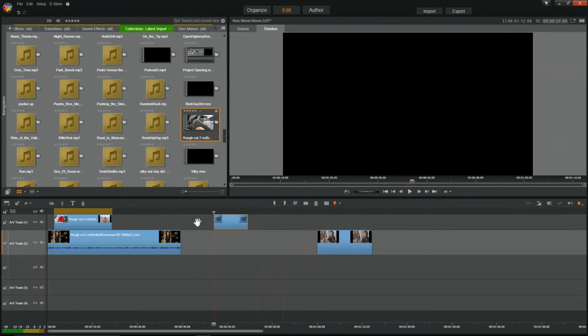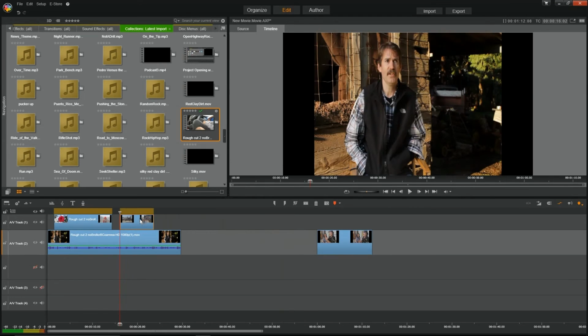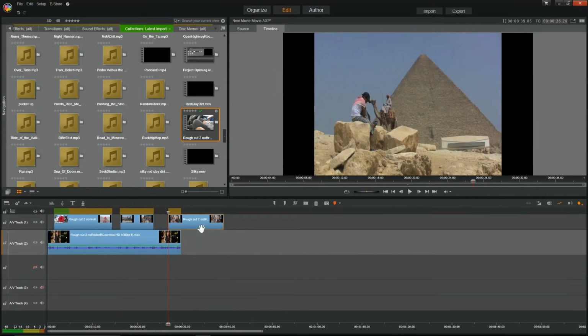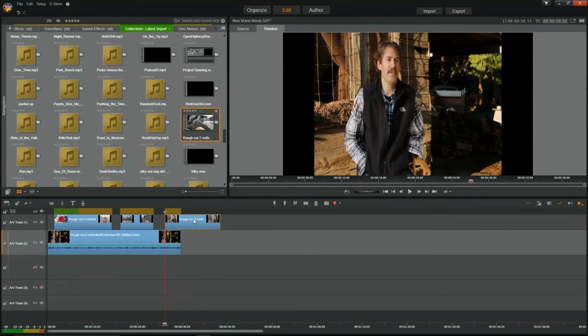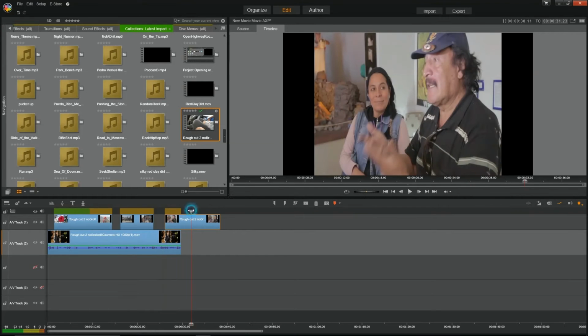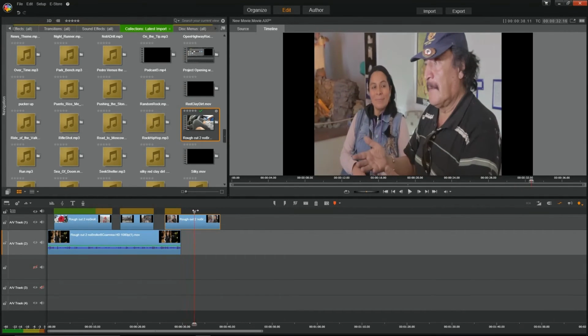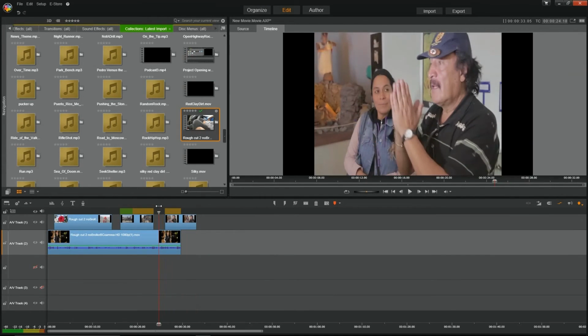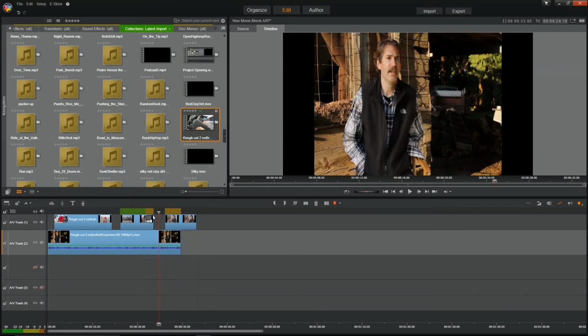I'm going to take this one, I'm going to stick it right about there, and then I'm going to end with him talking for a decent amount, and then we're going to cut to this other clip of another guy talking. So chop the end of that off, and now those clips are rendering. You can tell right here by the green and orange bar. And once it's done doing that, then those have been overlaid.